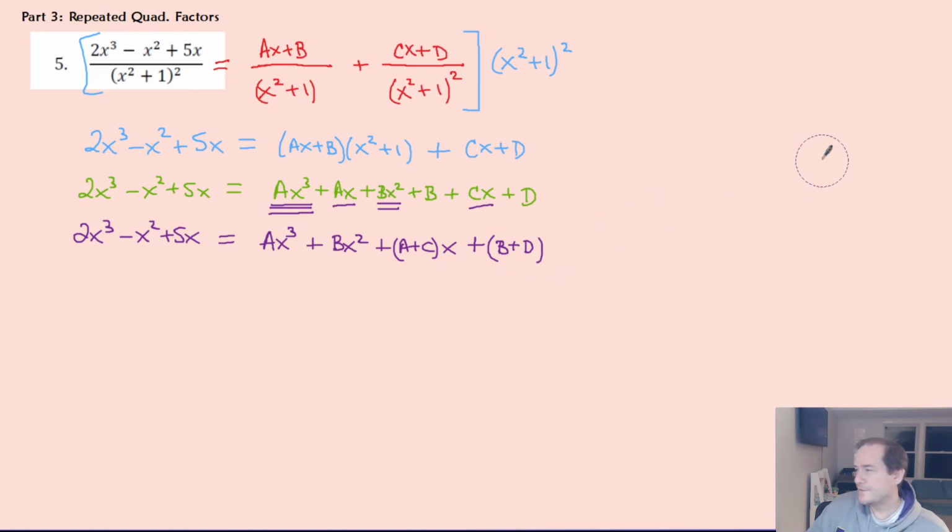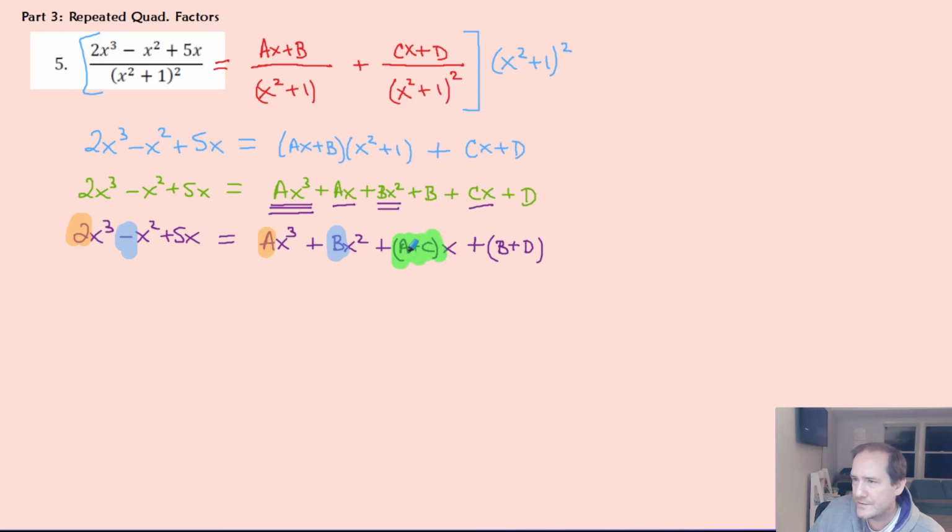There. So the great news is, just like the one we did in class, there's only this one cubic term, so we now know instantly that a just straight up equals 2. There's no math to do. We can just see that a must be 2. By the same token, since there's only one quadratic term, we can see that b just has to be negative 1.